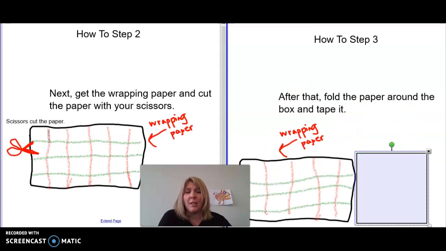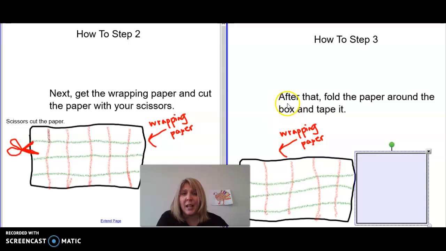So if you notice in this part, Mrs. Hoosier has another transition word, and I also have a detailed picture. I made a picture of the wrapping paper, and I showed the scissors, and I labeled it wrapping paper with an arrow so that the readers know what I'm doing. And it says scissors to cut the paper, so I labeled the scissors too. So this detailed picture for the pages is also an important part of your story to help the reader understand. So I'm looking for that in your story too.